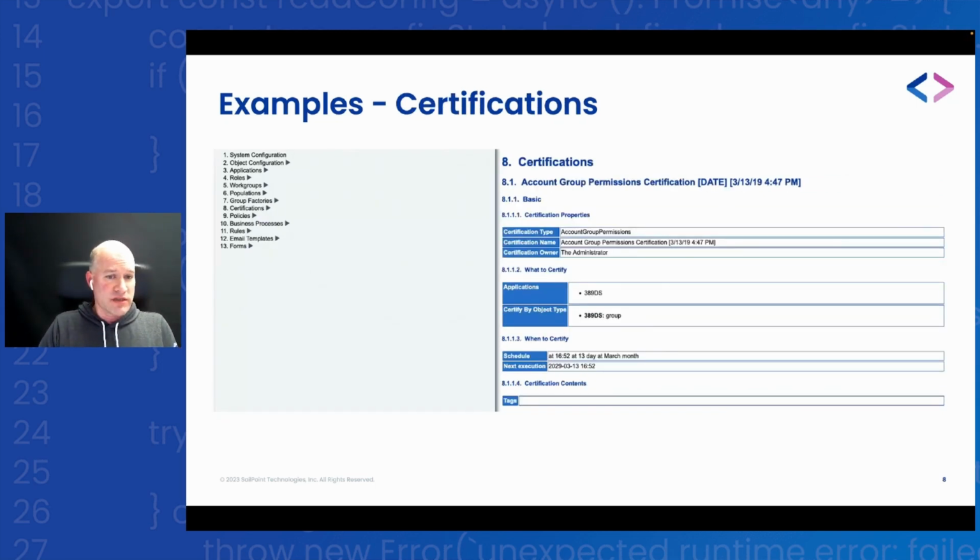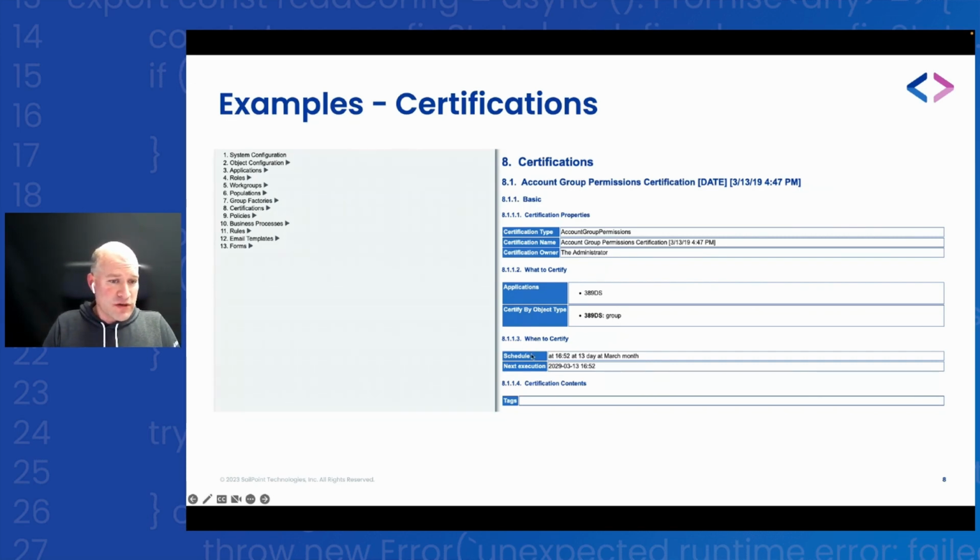Here we have an example of a certification. The certification has some properties, the type of certification. We see the name and the owner of the certification and also what's included. So we're going to certify the 389 directory server application and specifically the group objects.